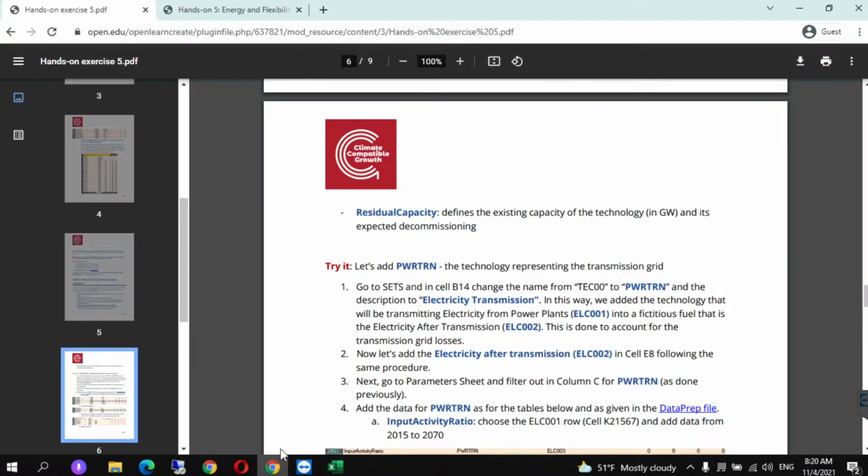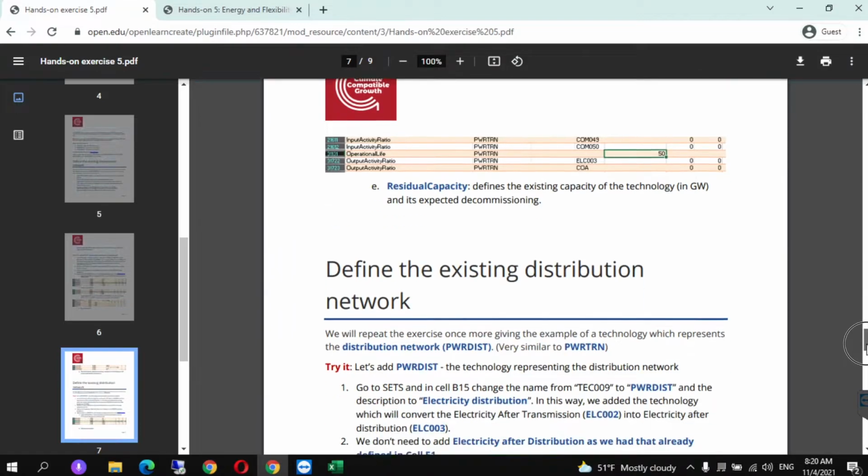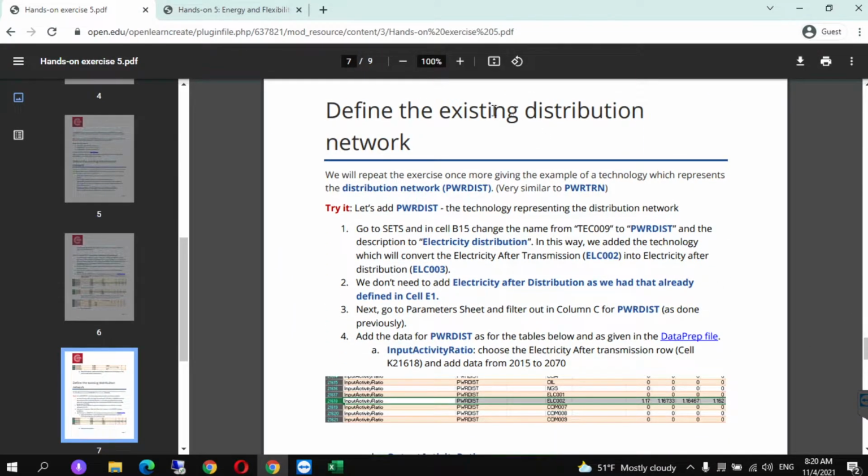We go back onto the hands-on and we scroll down. Now we need to define this existing distribution network.